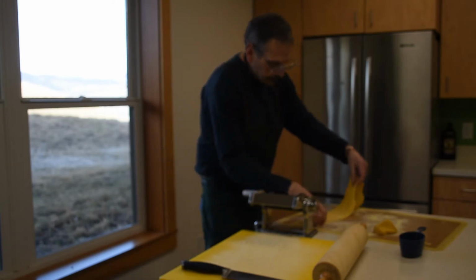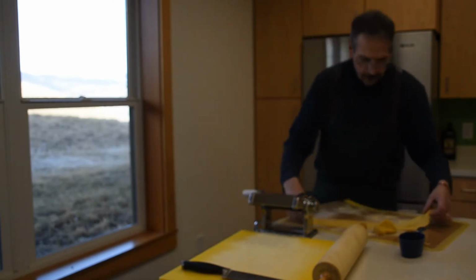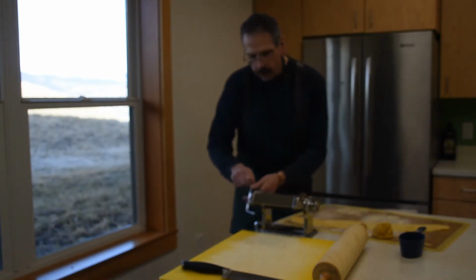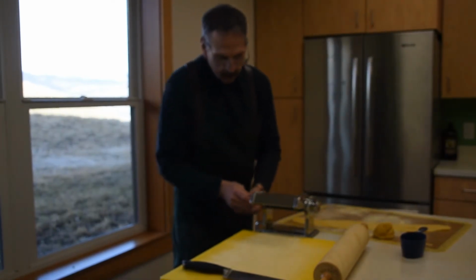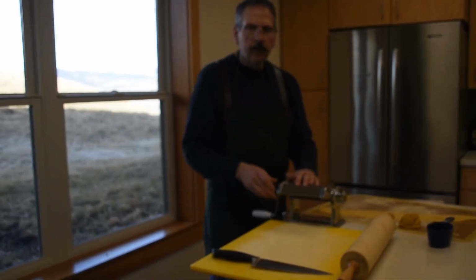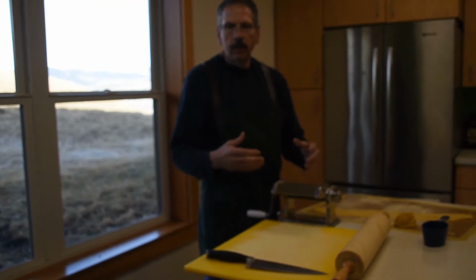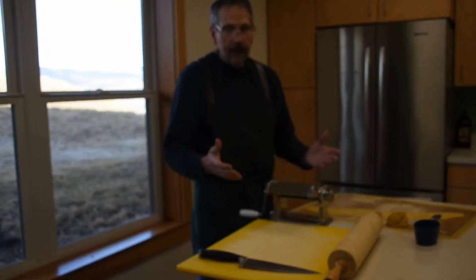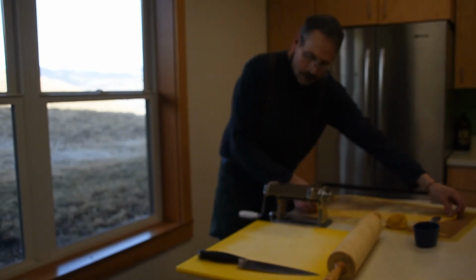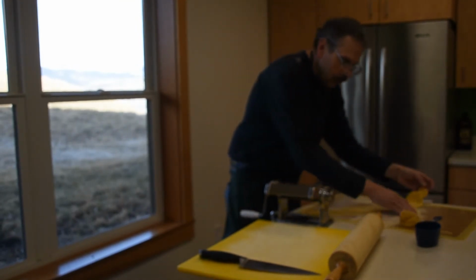All right, so we've got it to our thickness or thinness, however you want to say it. And now we're just going to move it over to the other side. This has two cutters on it. Some have three. Some you can form the shells, and if you want to make a cannoli, you're going to use this way. So we're going to actually do a fettuccine.